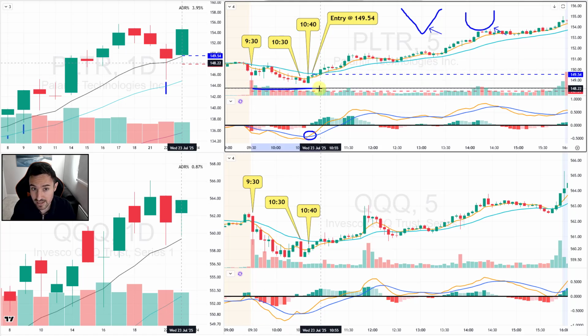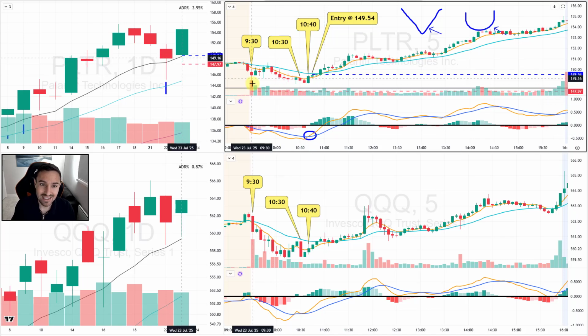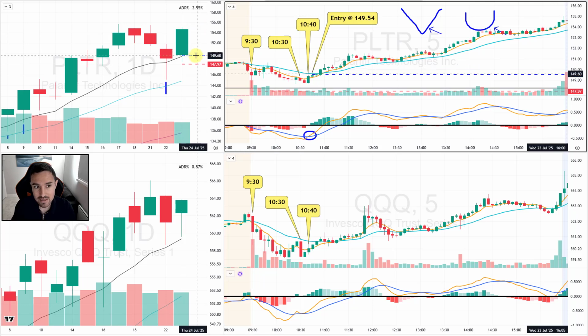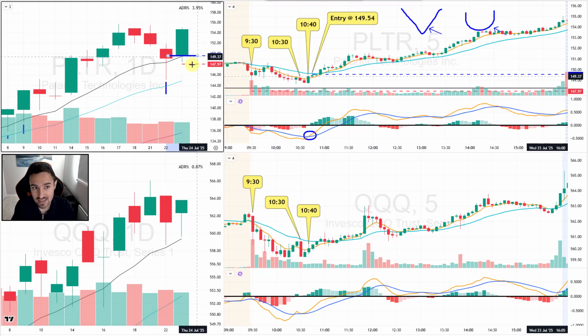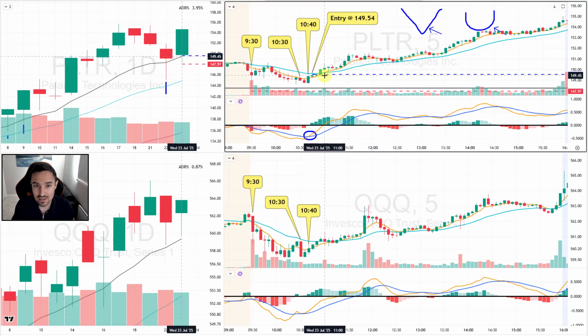Now, I could go stop loss lower, the low of the day, which would be right on the 10-day EMA. I decided to give it a little bit of wiggle room down here at 147.97, a little bit of wiggle room underneath the 10-day EMA. So then you can see how those levels look on the daily chart. Okay, my entry is effectively there at the 10-day with a stop loss just underneath the low of the day there. Now it's nice tight risk control of about 1%.